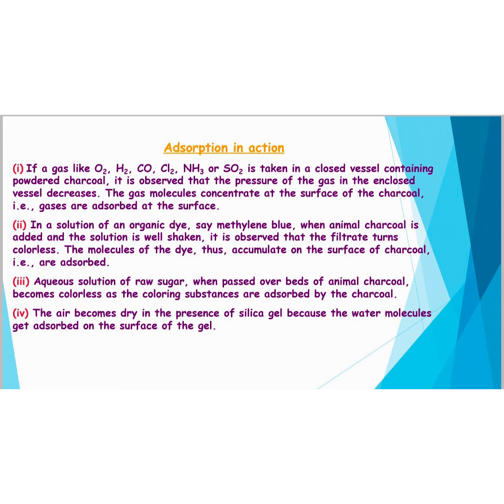Gas molecules like oxygen, hydrogen, carbon monoxide, ammonia, etc. get concentrated at the surface of charcoal. That means the gases are adsorbed at the surface. When a solution of organic dye is shaken with animal charcoal, the molecules of dye get adsorbed on the surface of charcoal. An aqueous solution of raw sugar when passed over beds of animal charcoal becomes colorless as the coloring substances are adsorbed by the charcoal. The air becomes dry in the presence of silica gel because the water molecules get adsorbed on the surface of silica gel.